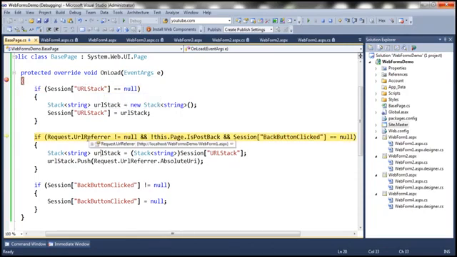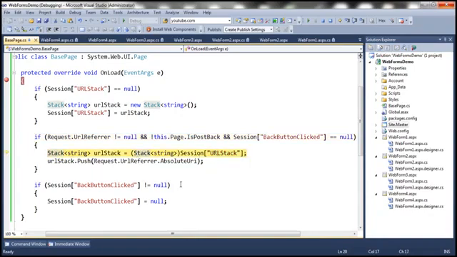And check this URL referrer. Look at the URL referrer. What is that? It's webform1.aspx. So webform1 is referring us to webform2. And is this a post back? False. And we have a not condition here, so false becomes true, and we didn't click back button, so this will be null. So it's going to come inside this block, and look at what's happening here.